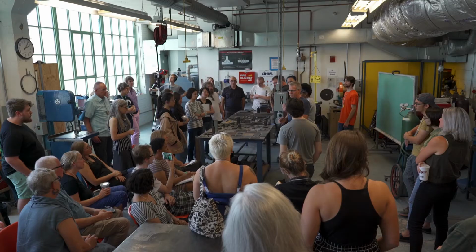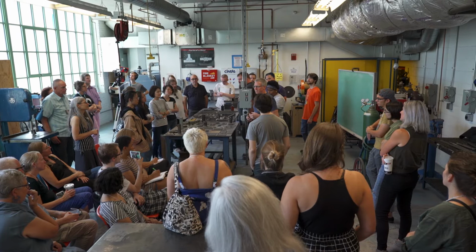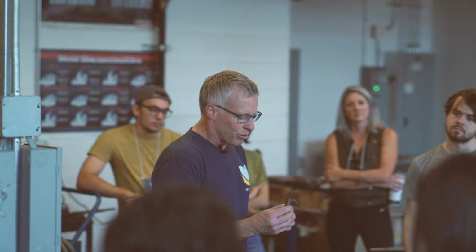So one of the first things we need to clear up is the word wrought iron. You can go to Home Depot or Lowe's and buy a wrought iron gate, but the material is not wrought iron, and it's not wrought if you use that as a definition of hammering. There's nothing to do with wrought iron. Wrought iron is a specific type of material that has iron and silica and very low carbon in it, and it's very stringy and fibrous.